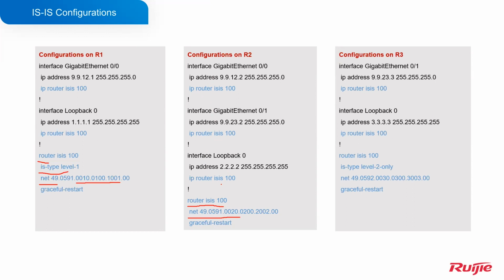ISIS process. And if you want to reduce the resources, you can set the physical link connected to route 1 to become a level 1 interface. Otherwise, all the physical interfaces will send out both level 1 and level 2 packets, right? But on the physical interface connected to route 1, nobody will give you a level 2 reply. So this is a suggestion. If you don't change the interface type, it can also work.